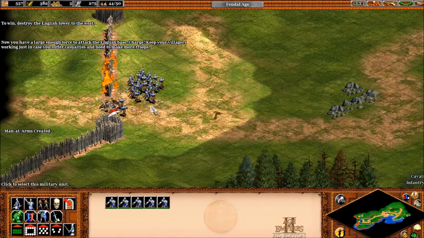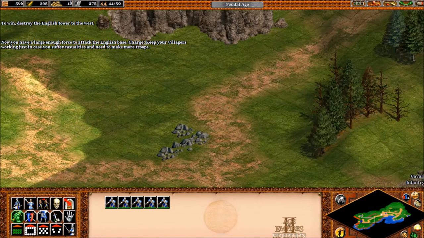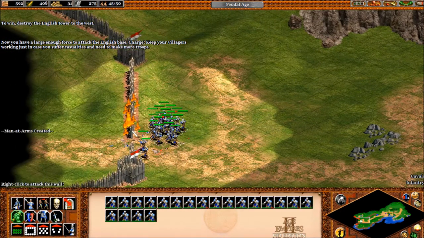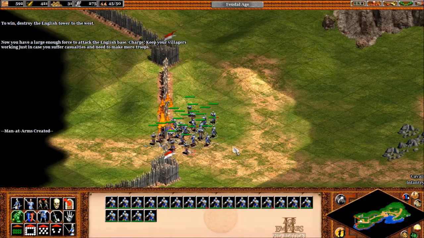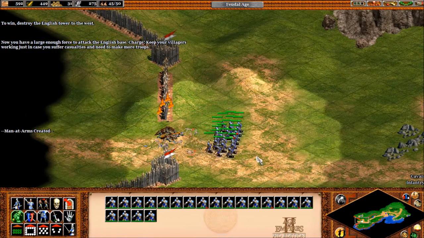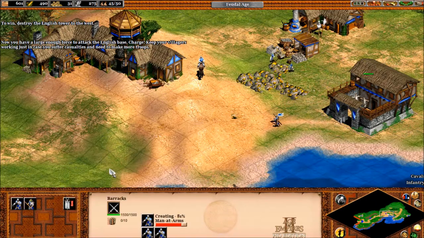I'm gonna bring all these reinforcements so I can have a giant army to attack. Oh, I only have 25 already? Wow. Forward. I don't need to destroy that, but it's kind of cool watching them set stuff on fire by hitting it with a sword.